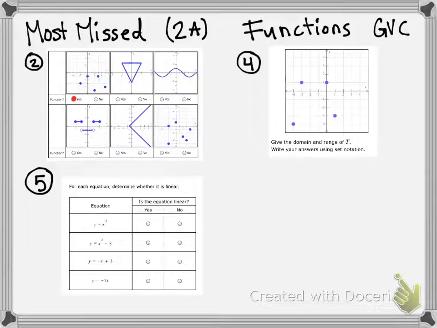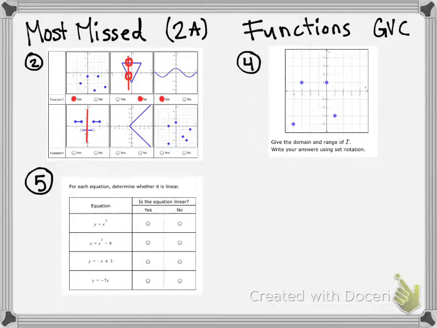We can use the same tool on every other graph. On the second graph, we can see an upside down triangle. Well, if we draw a vertical line, there are 2 points on that line, 2 places where we have outputs for that same input. That means this is not a function. For every picture we check, if we draw a vertical line and it only touches 1 point, and that's true in every part where we could possibly draw a vertical line, then it is a function.